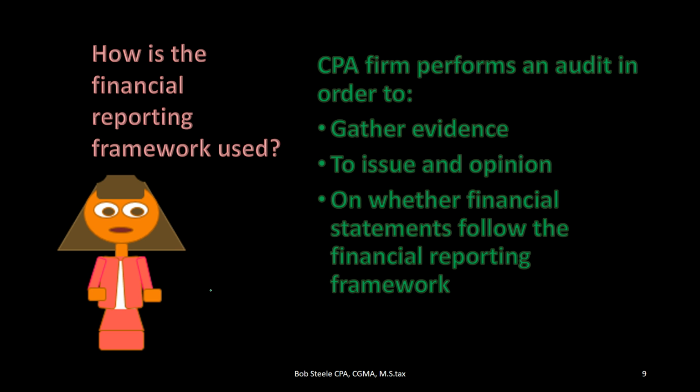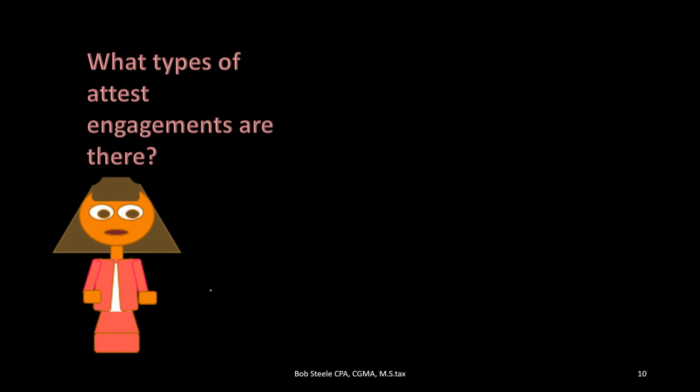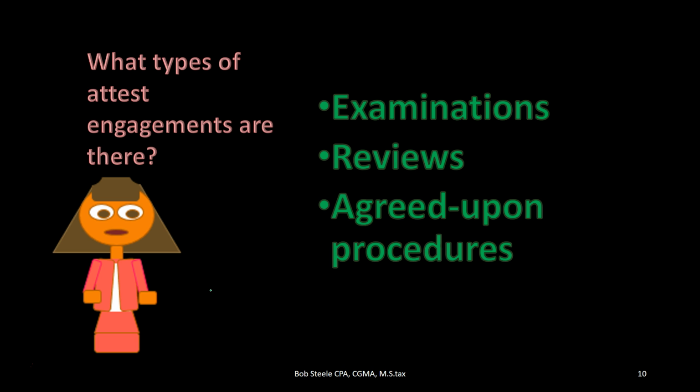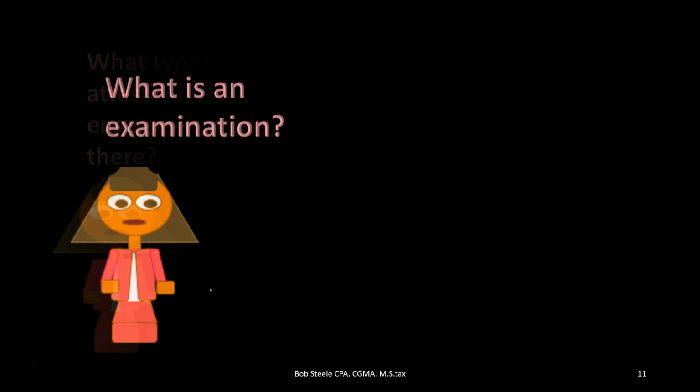We're going to basically make a case for it, and then we're going to give an opinion as to whether they do conform or they don't conform based on the evidence that we're going to draw. So what types of attest engagements are there? There's going to be examinations, reviews, and agreed upon procedures. These are going to be the most common items.